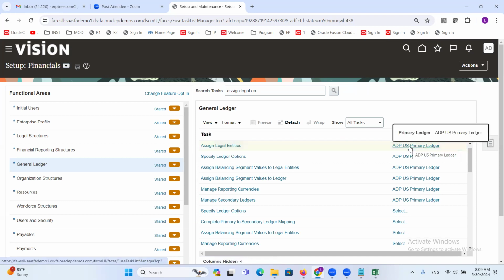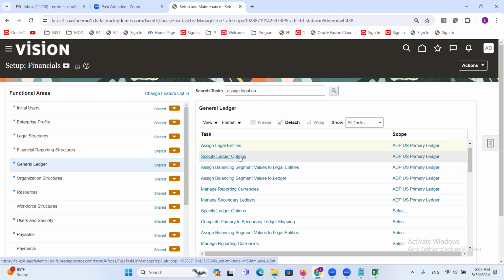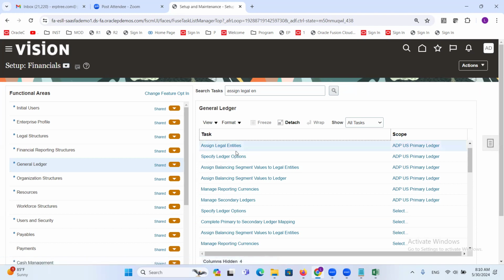How did the system already select our primary ledger in the selected scope? We have completed task called as ledger options. When you go to ledger options, we have to select our ledger, then we can navigate to ledger options. The moment you selected your ledger for ledger options, the same ledger is reflecting for other tasks wherever ledger is required.